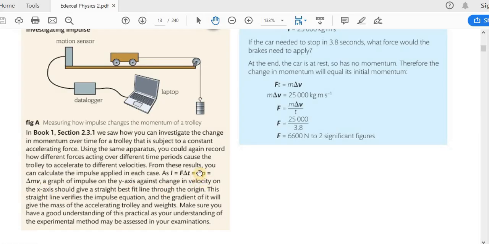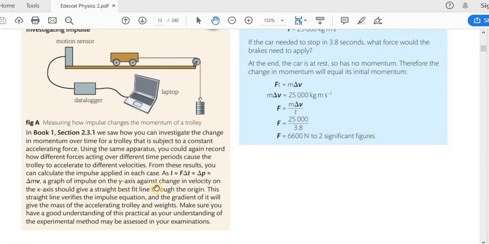We use this Greek letter delta to indicate change. So delta p means change in momentum, which means final momentum minus initial momentum. If you want to find a change, what is that? Final minus initial will give you the change. This capital Greek letter delta is used to indicate change.